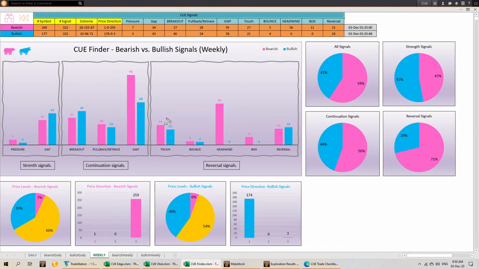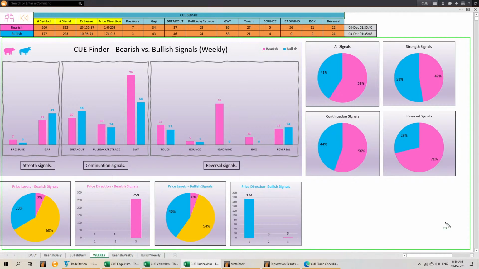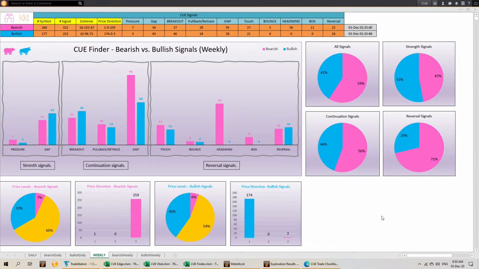Instead, I just use the overall view in the weekly home tab to see what the weekly background is. And here you may see that daily was balanced as of yesterday's close, but weekly all signals are slightly bearish actually. Strength signals are balanced, trend continuation signals slightly bearish, reversal signals are pretty bearish. 71% of reversal signals are bearish, and I pointed this out in a tweet earlier. The weekly interval is showing an unusual number of bearish headwinds.